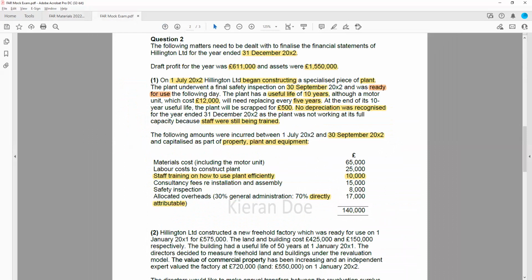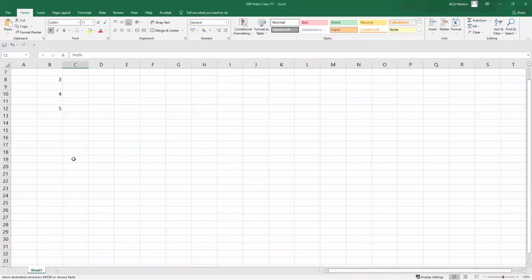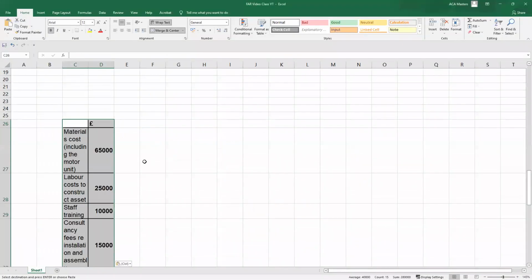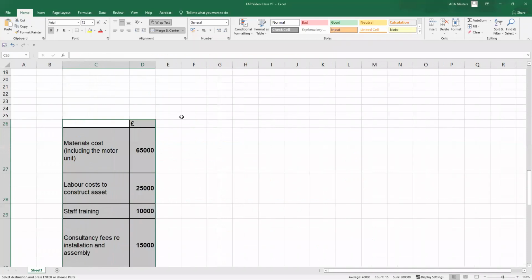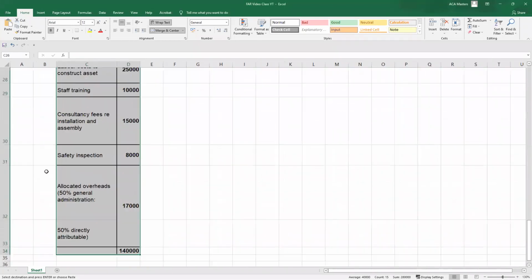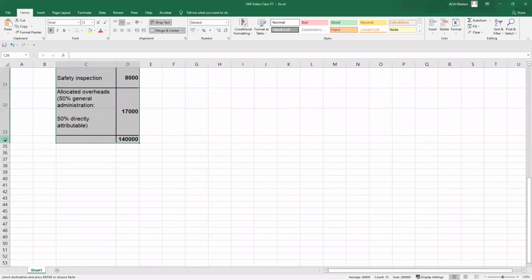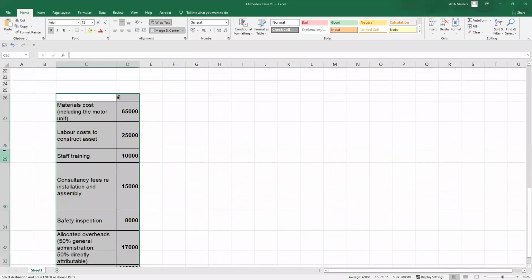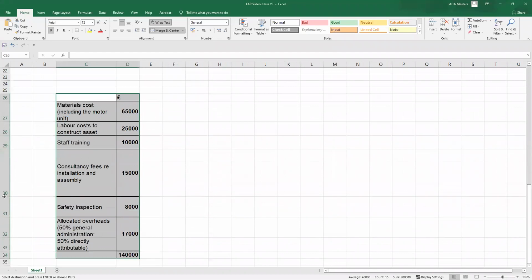So with this question, what we're probably looking at doing here is recalculating what would be recognized as an asset and what would be recognized as an expense, because it was incorrect to recognize all of these. So you should be able to copy this over to the spreadsheet area so that we can do our workings. Alternatively, there would be a shortcut method that we could use to do this calculation, because you could just take the total and then minus off what shouldn't have been capitalized.